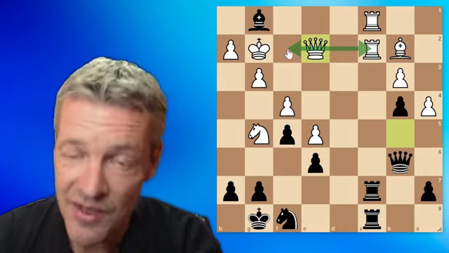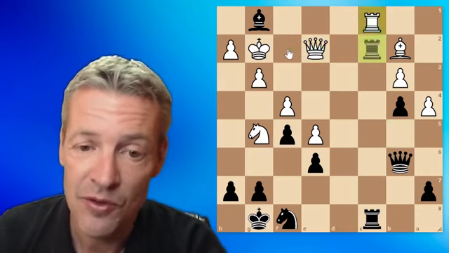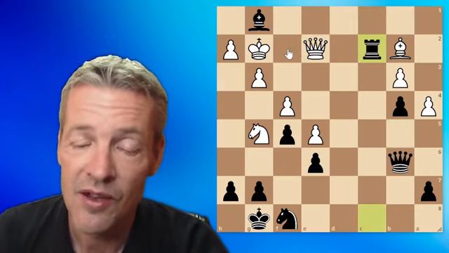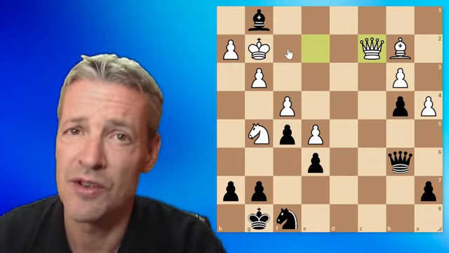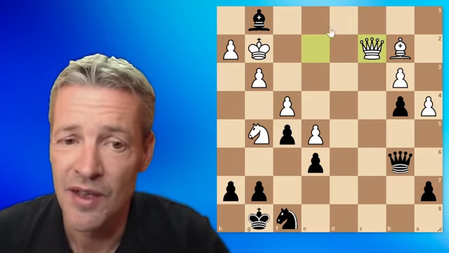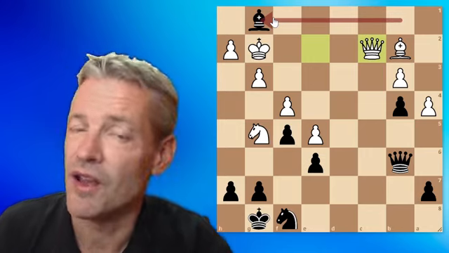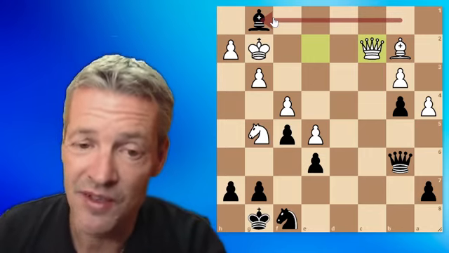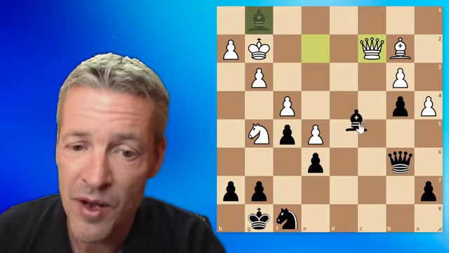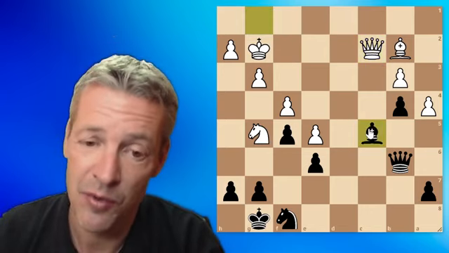Now queens stay on the board, right? So we take on c2, rook takes, and we can take again. Rook takes, queen takes. The trade of rooks in itself is not so bad if we can keep the queens on. Trade of rooks also means that white, for example, will have to be a little more careful about the first rank. When you have a space advantage, you have to maintain that space advantage, right? So here black would simply go back with the bishop, and this is the key point here.